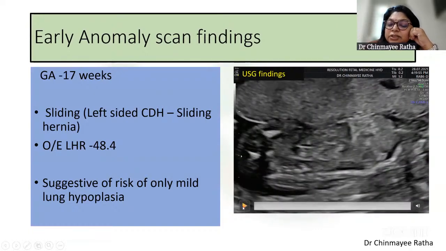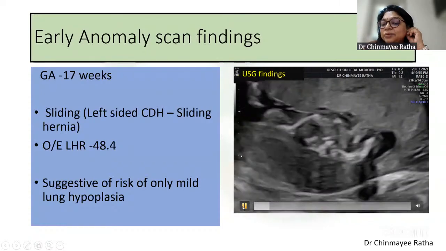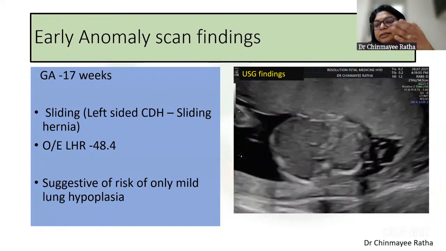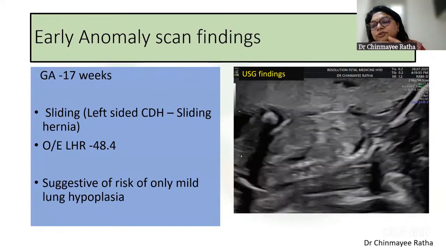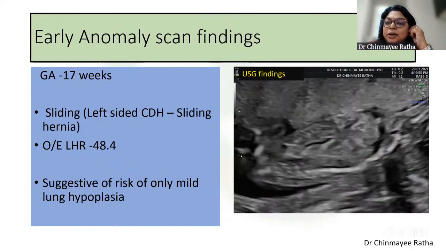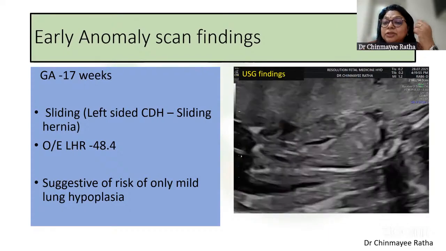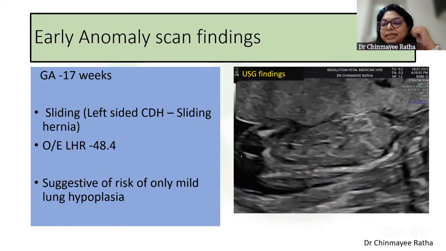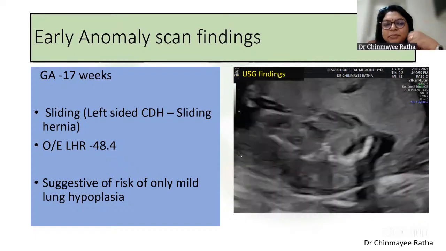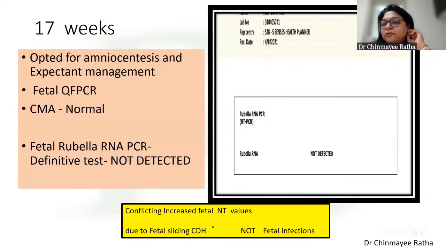So when we started the scan, there was not that much of a mediastinal shift, but in the process of the scan, we saw that the intestinal contents were going into the thorax and then coming back from there. So there was a defect in the diaphragm, and that was allowing a sliding of these contents. And that explained why the NT was increased at the 43 CRL and then not increased later on, because whenever there is pressure in the mediastinum, you will have that fallout of the increased NT, but otherwise it may not have been there. So they opted for an amniocentesis any which way because of that history.